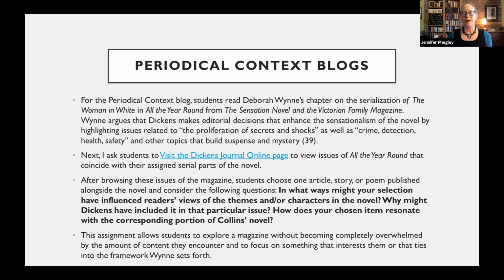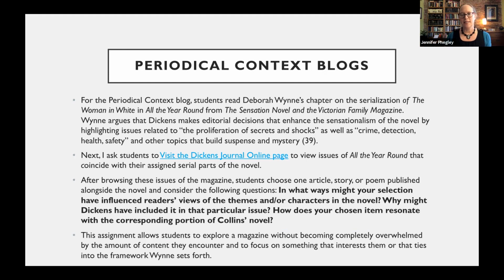So I gave them Deborah Wynn's chapter from a book that focuses on the serialization of Collins's novel In All the Year Round. And then I pointed them to the Dickens Journal online, and I showed them how to navigate through that and how to find the pages of the magazine that corresponded to the issues of the novel that we were reading, or the serial parts that we were reading.